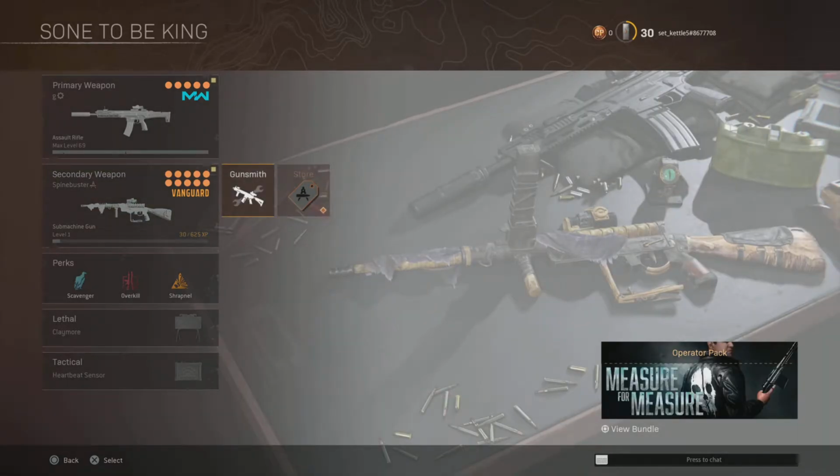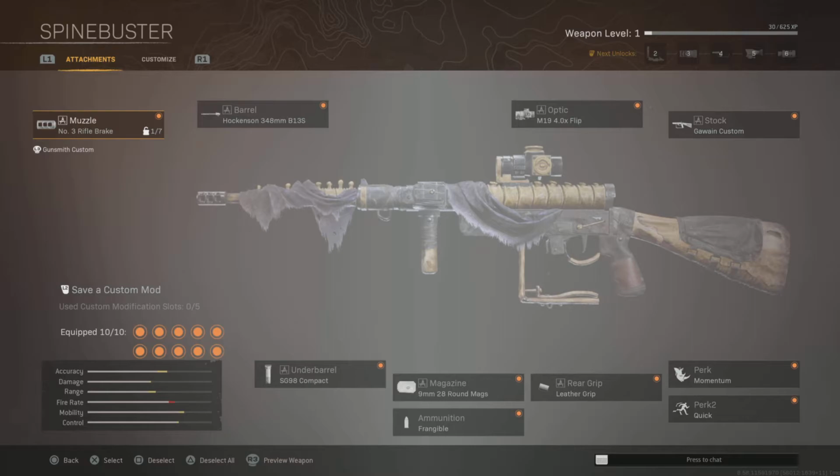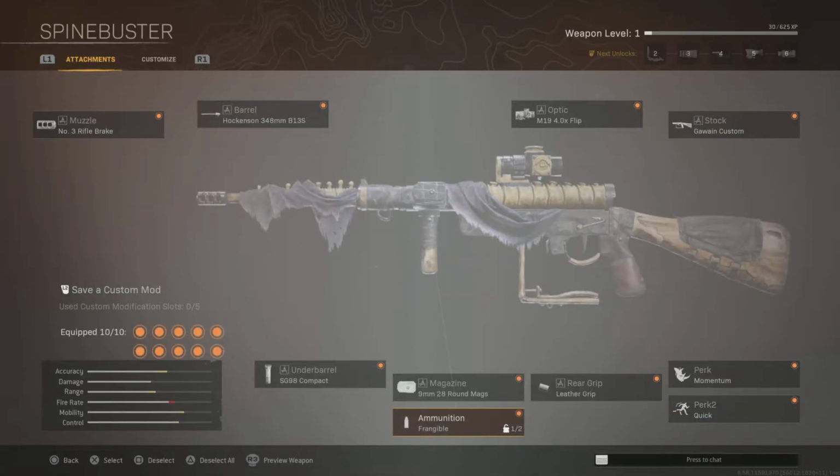And for the MP40, I really just put in one of the spine buster class. So this is what you want to have on it. Don't know if you can have the two perks and the other ones, but hey, it's here. Can have it. Yeah, these are the classes. Those are the classes. Maybe I can get a game in.